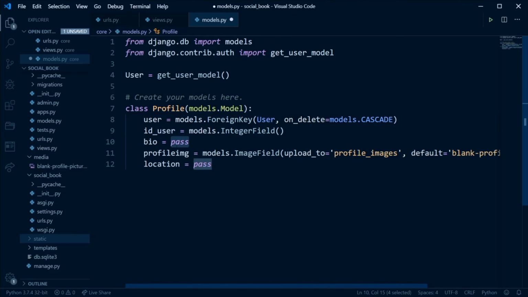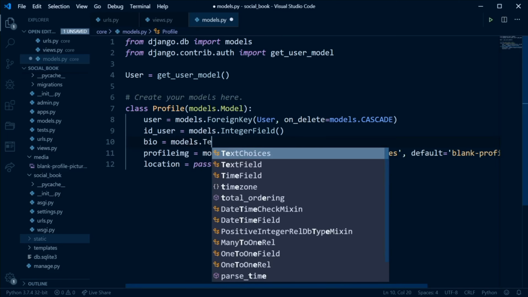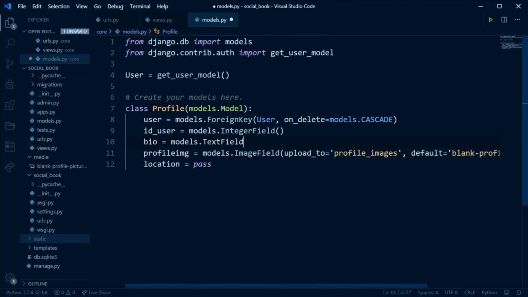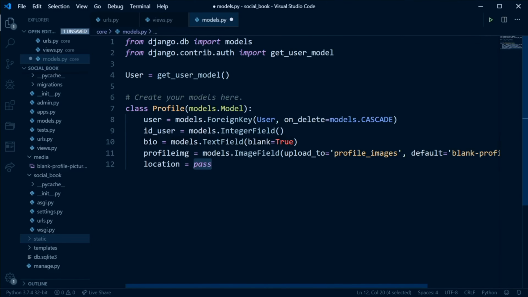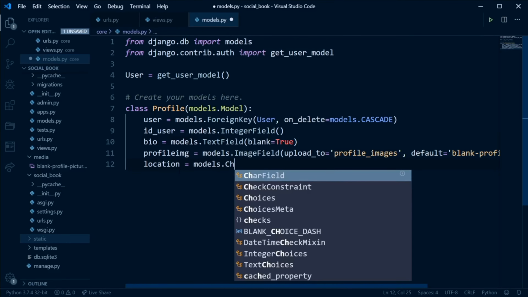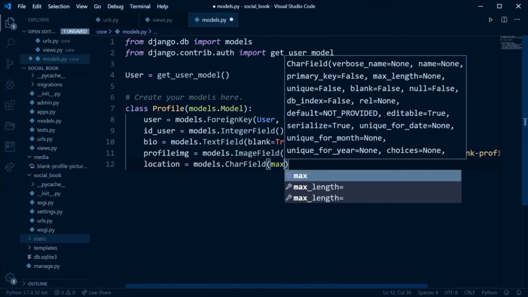So now we have the bio. For the bio, we just want it to be a text field. So say models.TextField, and we can give it blank=True. This is because the user might not want to have a bio. It's not compulsory, so you can allow it to be blank. Now the location, models.CharField this time around, and a character field has a max length.